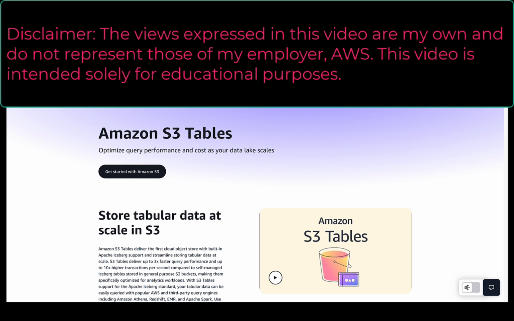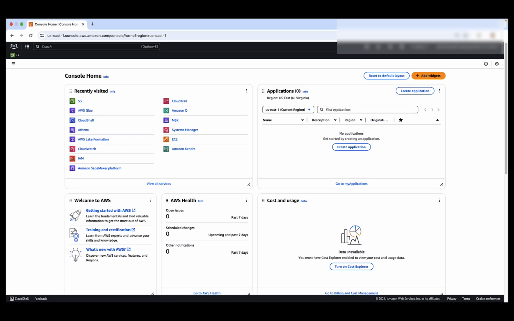Hello everyone, I am Harsh Bansal and today I am going to show you a demo of S3Table buckets, a new feature under S3 storage. With this feature, you can store your tabular data directly into S3 object store. In this demo, I will show you how to create S3Table using S3Table and Glue AWS CLI and access using Athena. Let's kick things off by exploring how to create an S3 table bucket.